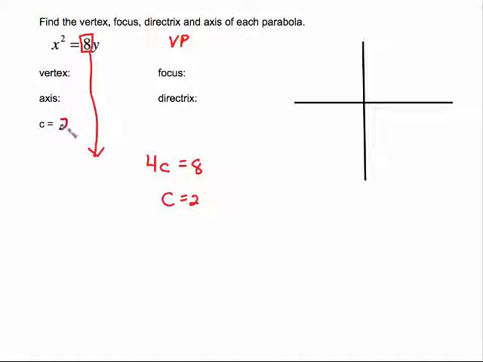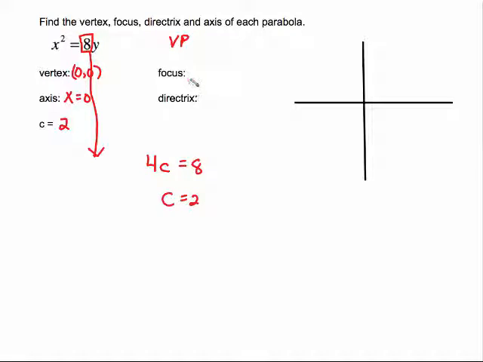So I do that early on before I do the vertex and axis, etc. You can do it in whatever order you want. So C is 2. The vertex, because I have no parentheses around x or y, is just 0, 0, which means the axis of symmetry is x equals 0. Remember, the axis of symmetry comes directly from your vertex.